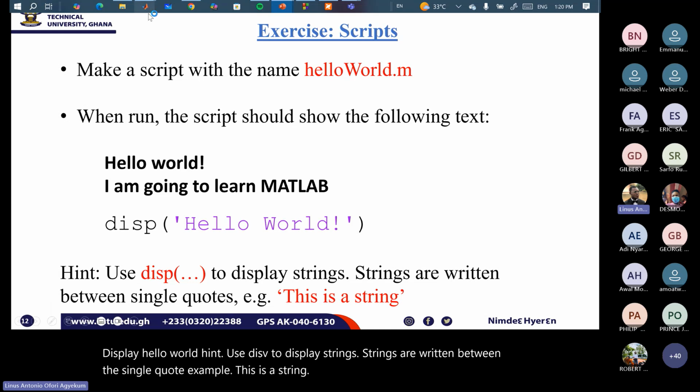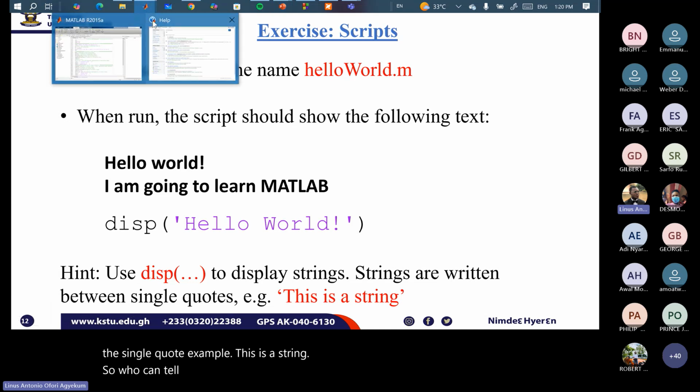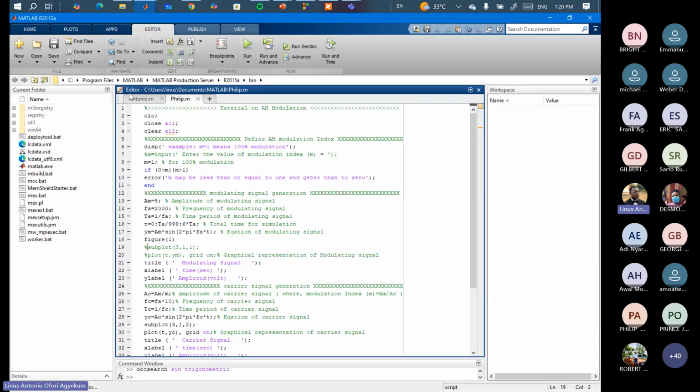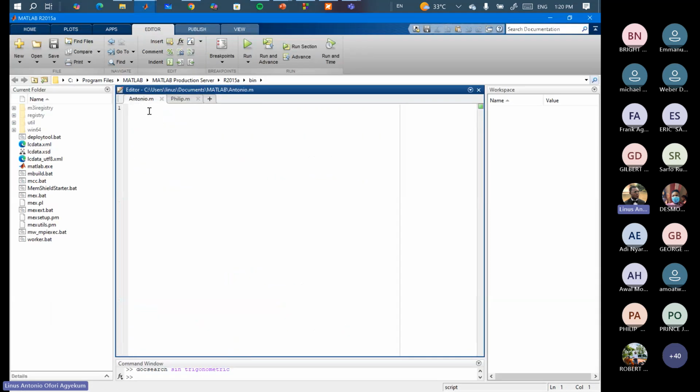So who can tell us what we would ideally need to write to display that and how we write it? Any idea? At least having seen that example of a script file that I posted just a few minutes ago. Yes, Prince. Hello, Prince. Hello, sir. Yes, sir.